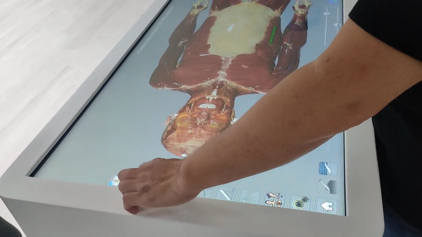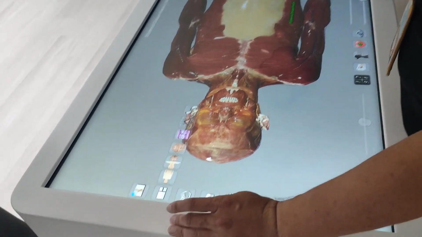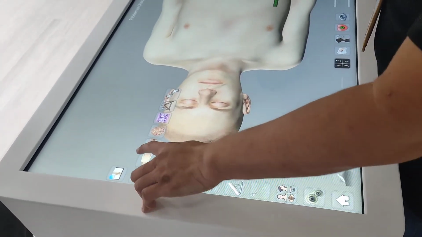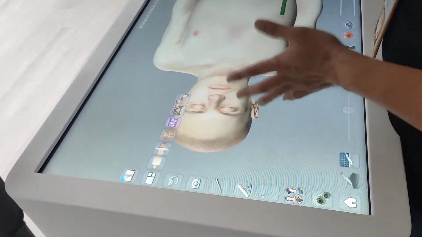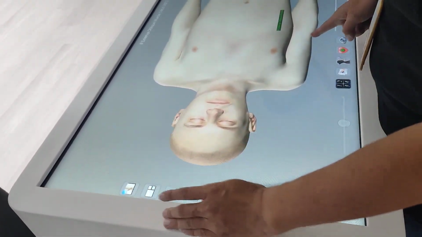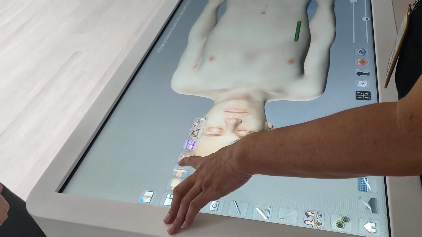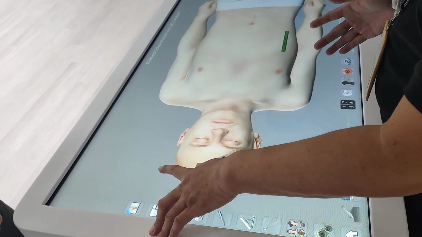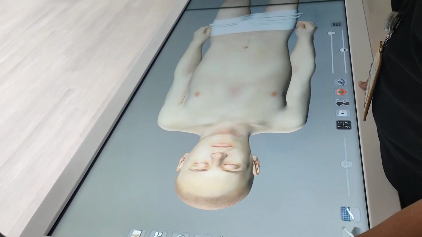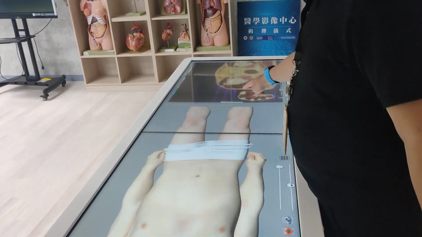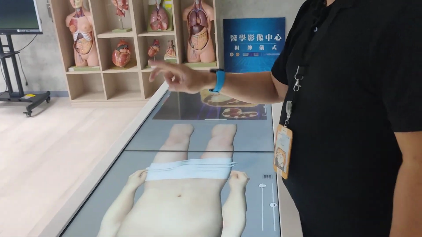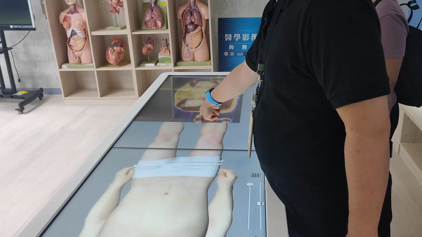Okay, the second one is the mouse button. All right, the first one is just go back to the original, just like this. Okay, and the second one is if you want to see the cross section or transverse section. And you can use 2 fingers to move the image.